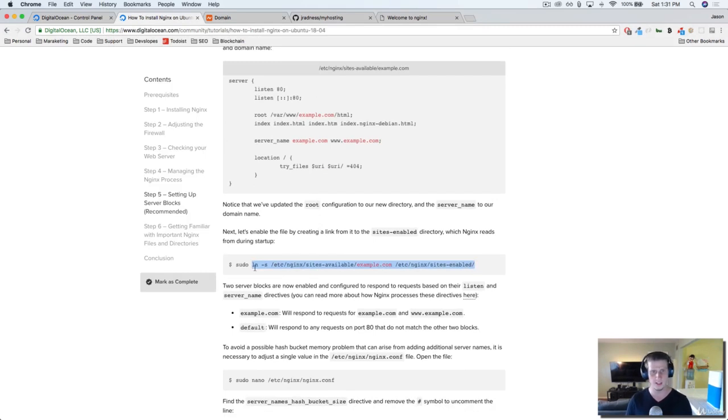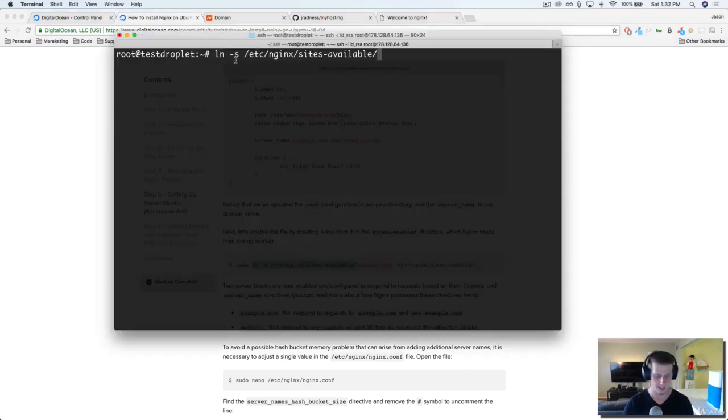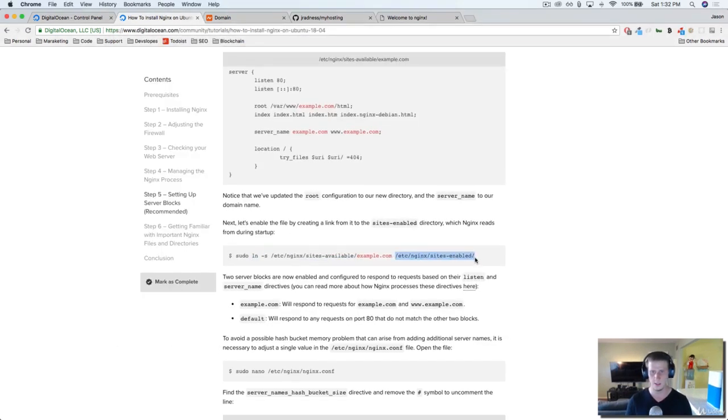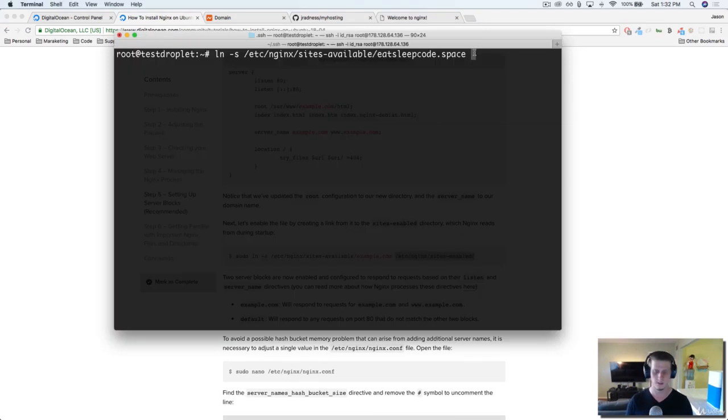What this does is the ln means that it's going to link the file we just made in sites available to sites enabled for us. So if we just copy this and then put in your name of the project, sleepcode.space, do a space, and then copy this, all right, and press enter.